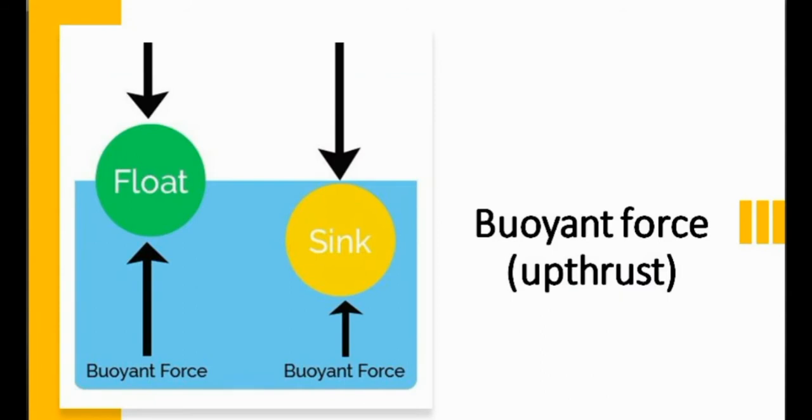Next is the buoyant force, which is also called upthrust. Suppose we are pushing down a mug or a block of wood, the things which float on water, if we try to push them inside the water, we will feel an upward thrust coming from the water. This upward push of water on a floating object is called buoyant force or upthrust, and this force acts on every object, even when you enter the swimming pool. So these were some of the different types of forces.